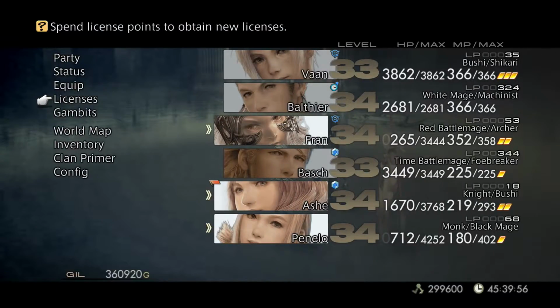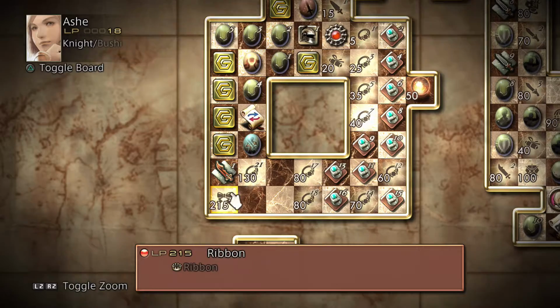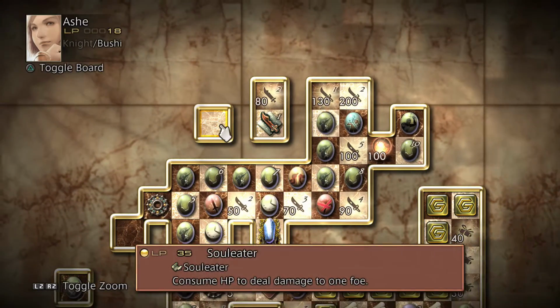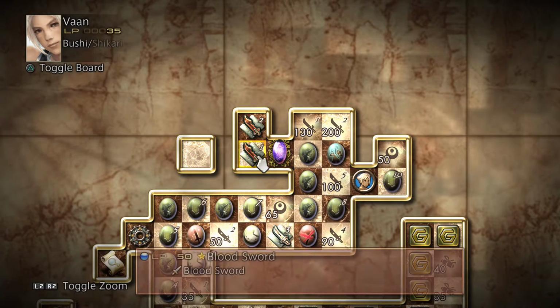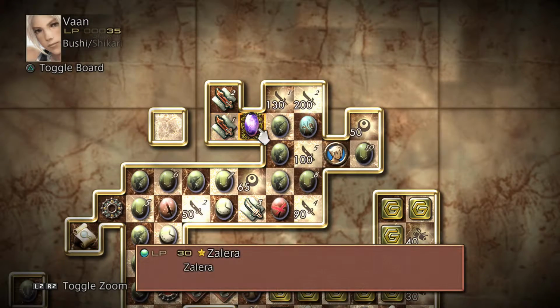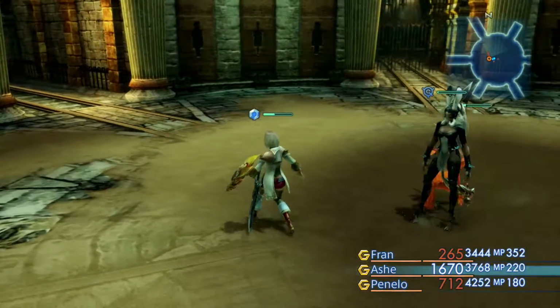Well, there you have it. Again, I just showed you: make sure that if an Esper is blocking an ability you want on one board, it's not already on another board. In that case, they had this license here, but I was able to get it from the opposite board. That way I could bypass the Esper, because once you unlock this one, every node adjacent to it gets activated. There you go. That's all for this episode of Final Fantasy XII.